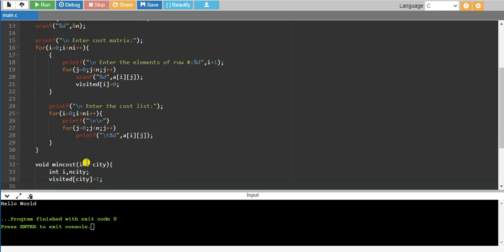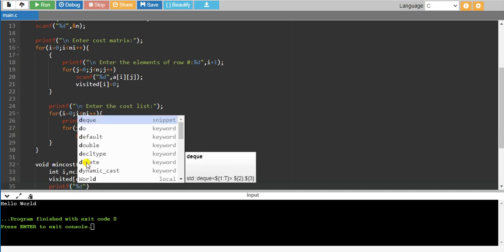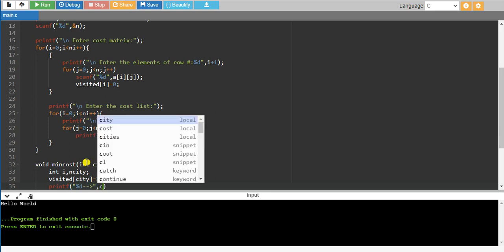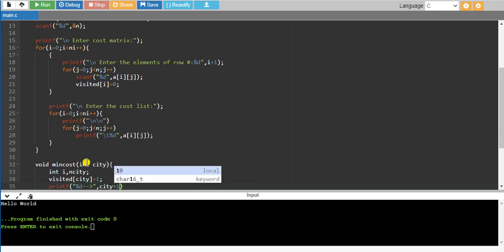Then print which city is visited, %d, city plus 1.